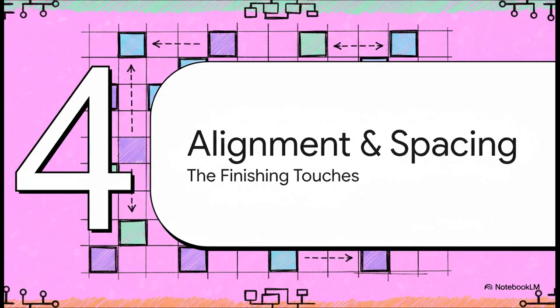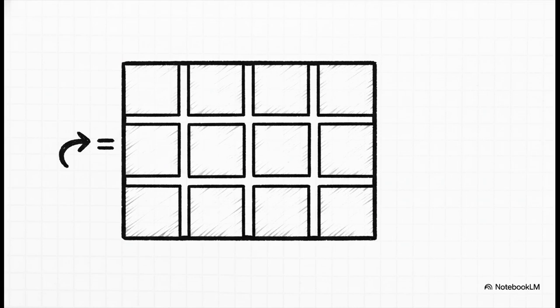Okay, the pieces are on the board, but now we need to make everything look just right. Polished. Let's talk about the finishing touches. Spacing and alignment. Here is another one of my favorite features because it's so simple. Forget messing around with margins on every single item. All you have to do is use the gap property on the grid container itself. It creates perfect, consistent spacing between all your rows and columns. One line, and you're done. Perfect spacing.